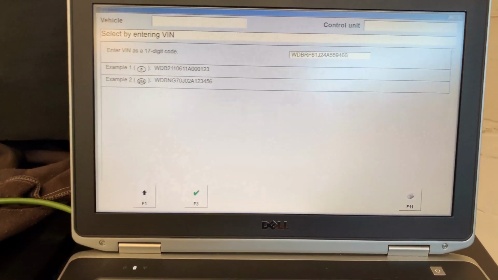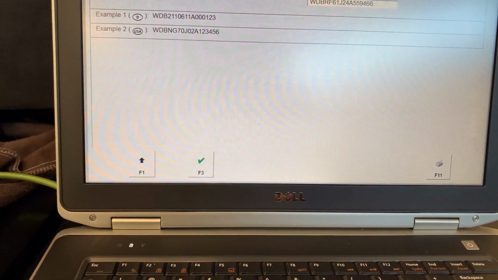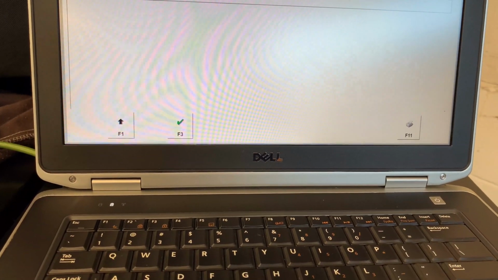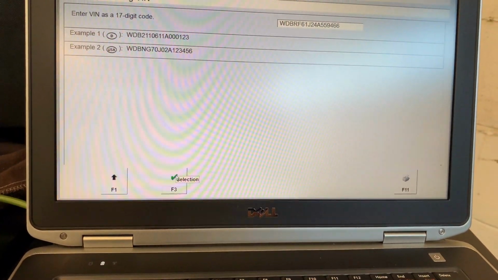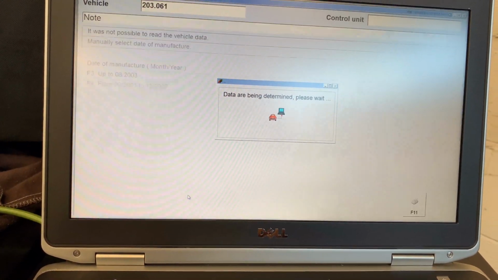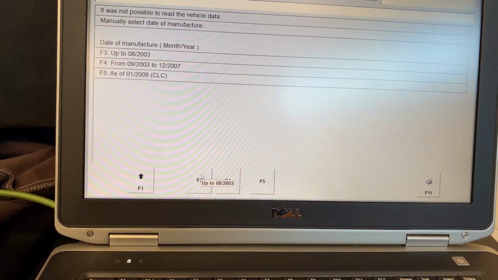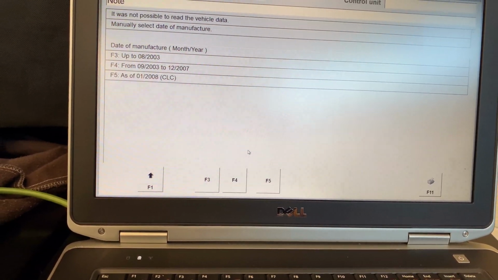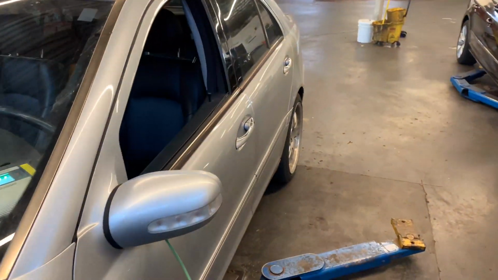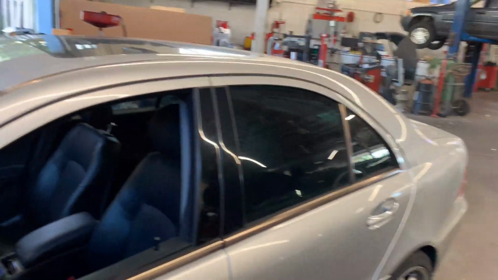I have to stop the video because the microphone was picking up and making a sound that was very hard on my ear. All right, so we got the VIN. If I do the car, it's from 2003 and up. It's a 2004, but let me double check the production date.